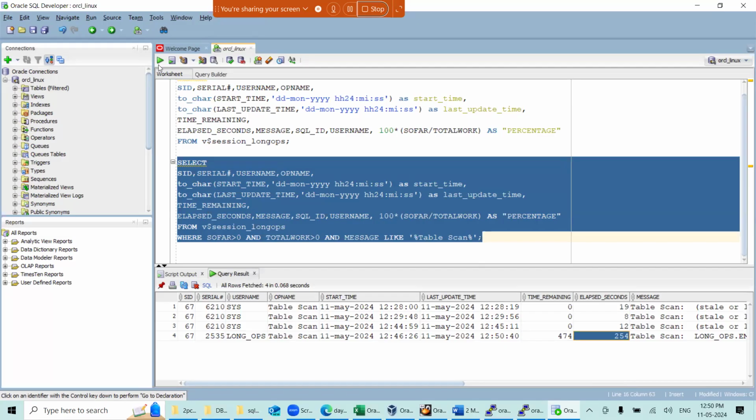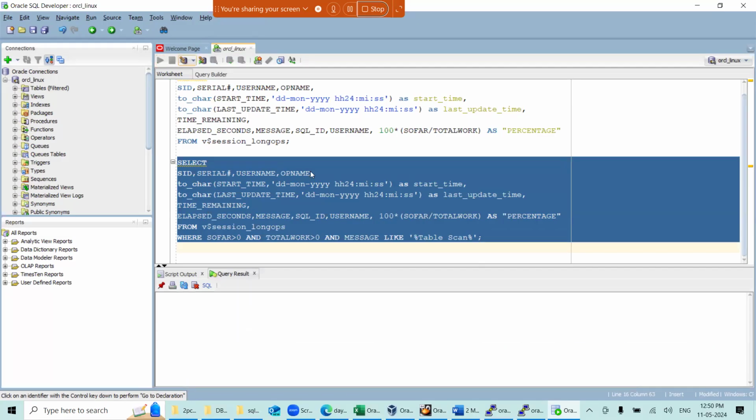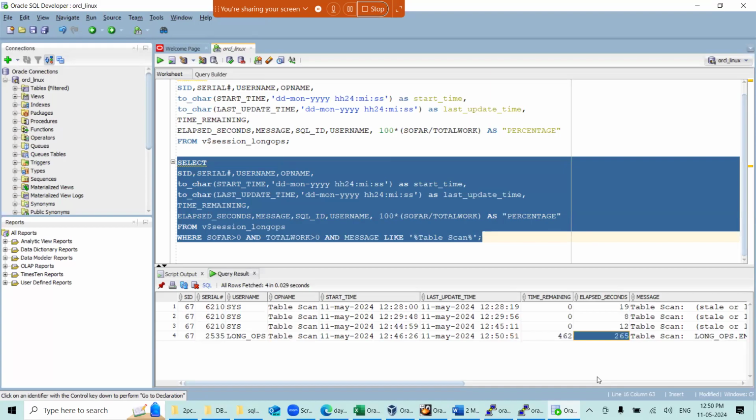Again you run, and it will bring the latest, 265. So it is telling how much time it has run, and the time remaining is 462 seconds for this query to complete. It is a current ongoing query. Got it?